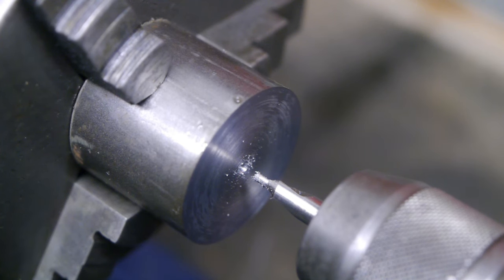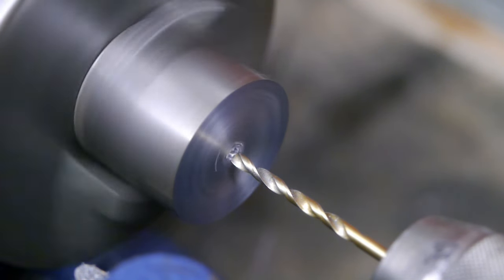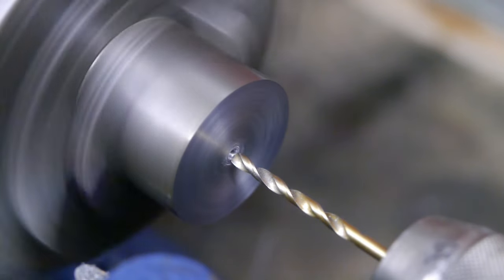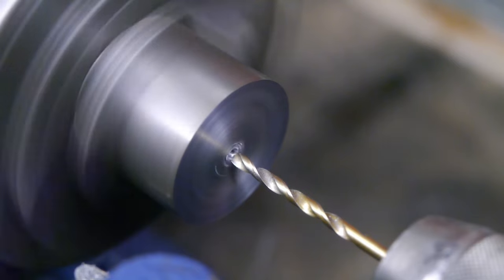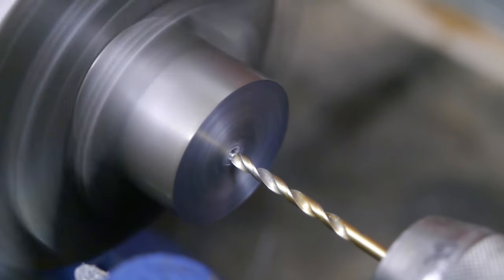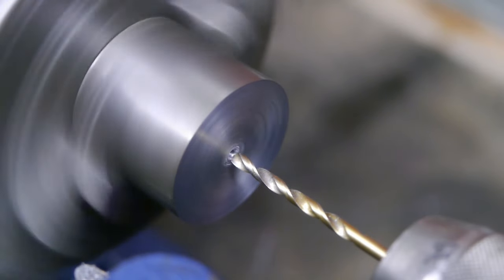I have a new problem. I've tightened up the bolts that hold down the electric motor. Hopefully that helped. Here we go. It may have helped a little.